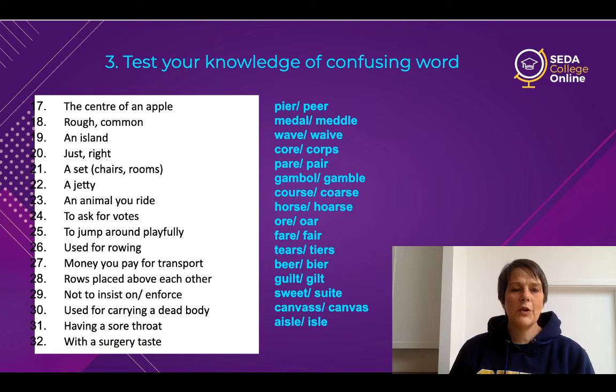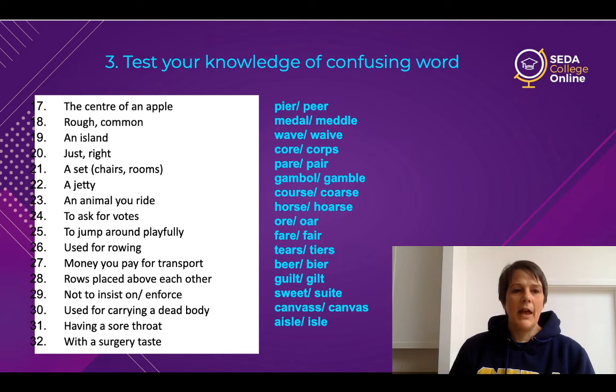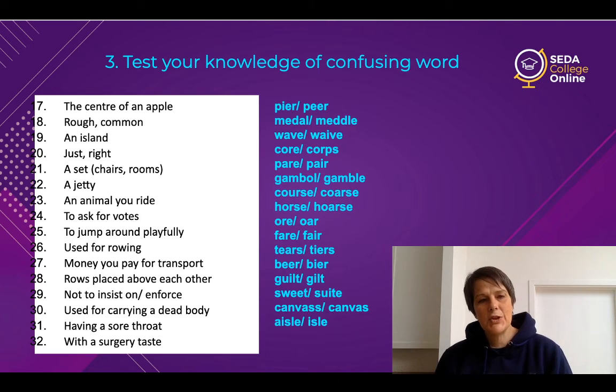So when you've got your living room set of furniture, what's that called? And then a jetty, another word for a jetty. An animal that you ride. If you want to get votes, then the verb to go around and say, vote for me, what's that called? A verb that means jump around playfully.